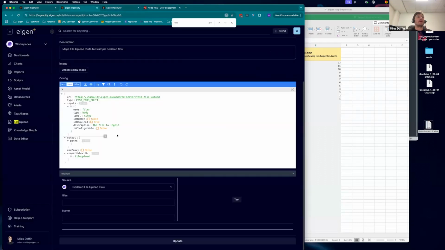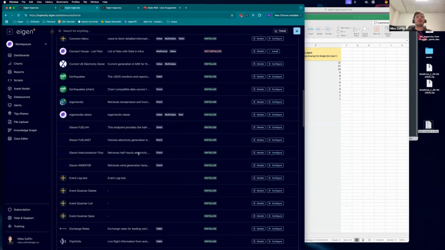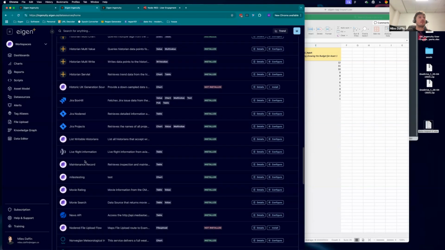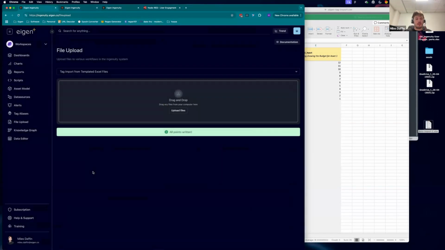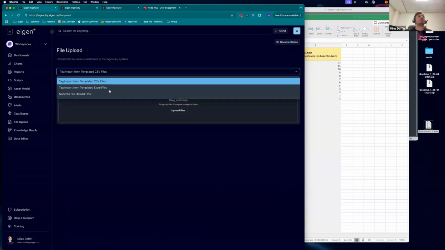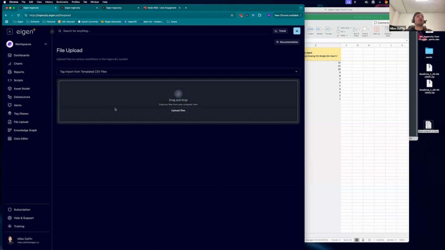But the cool thing is that if I install this data source, so I'll go into it in a bit more detail in a second, but if I install it, so that's a template, then if I enable that template, here it is, install. Now, if I come up here and I just reload my page, you can see now that new flow has dynamically appeared in my dropdown. So then I can use that. So what would that look like?